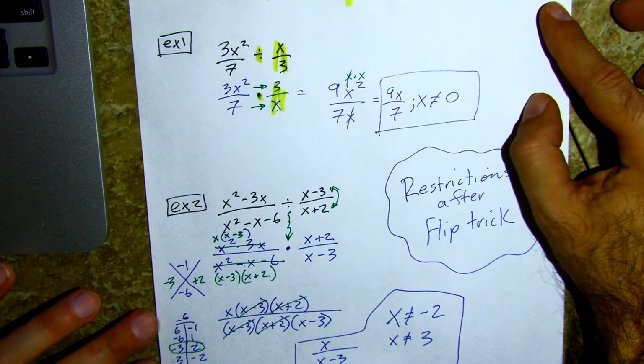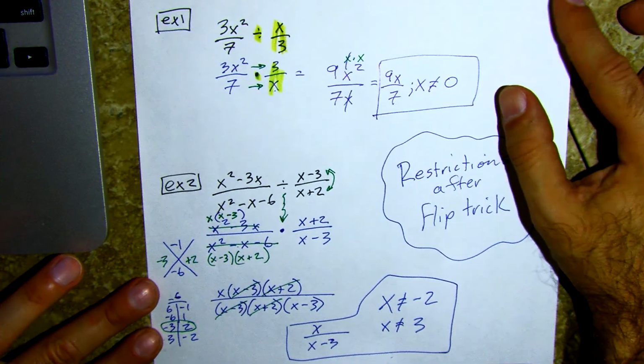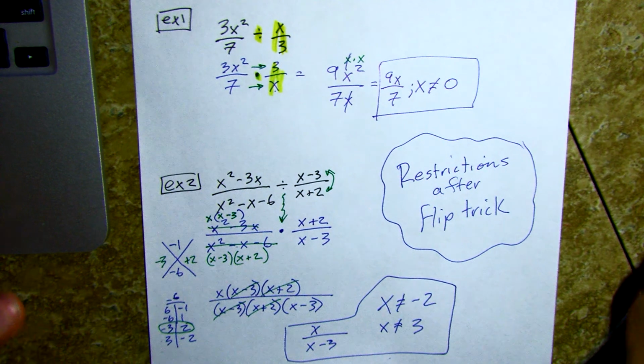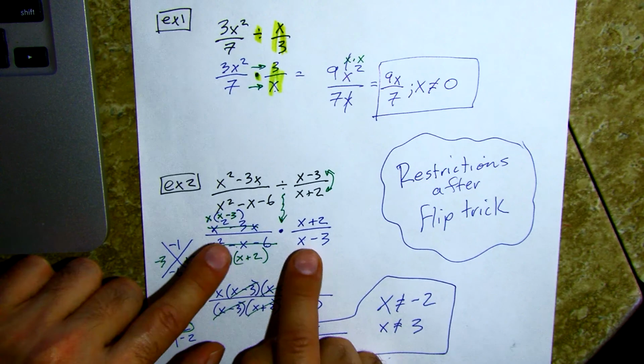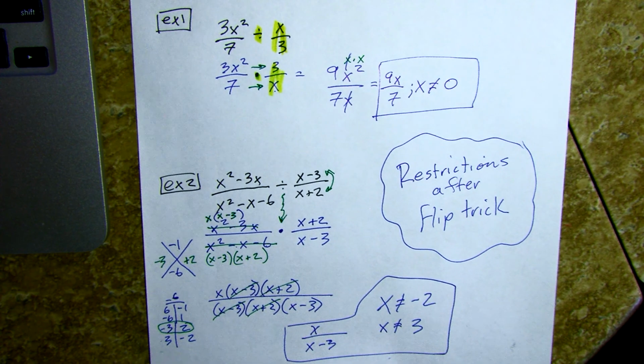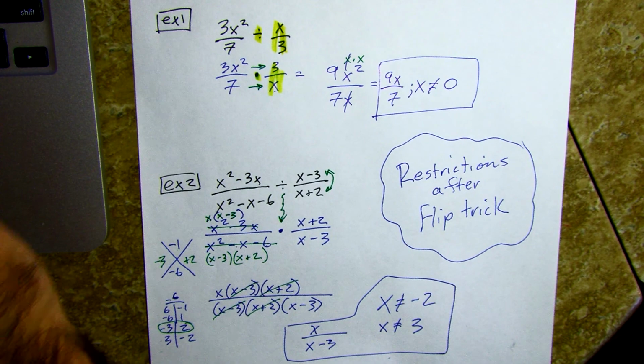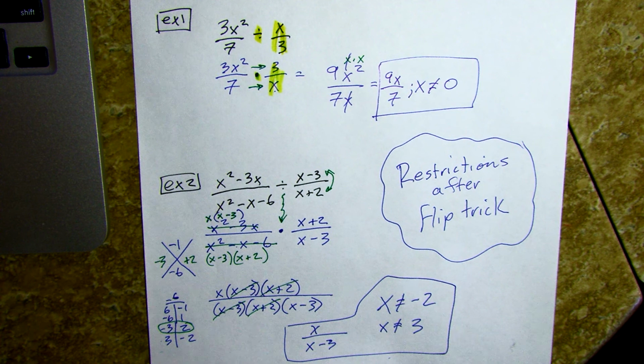With multiplication, after I get it down here to multiplication, or any multiplication of two values, we can interchange. But with division, it's the first term or expression divided by the second term or expression. That's why we can only do the flip trick and flip that second fraction involved.